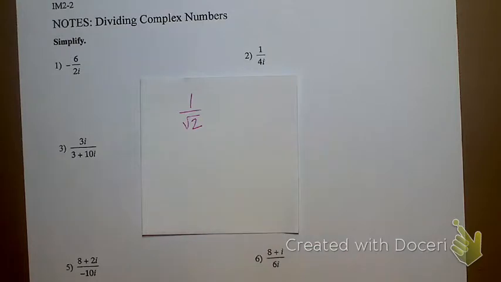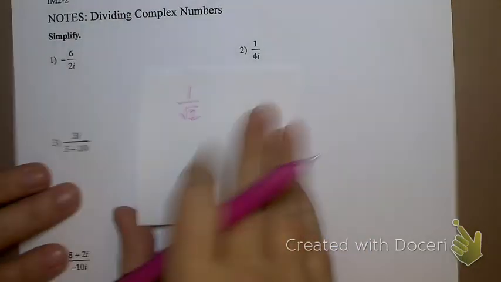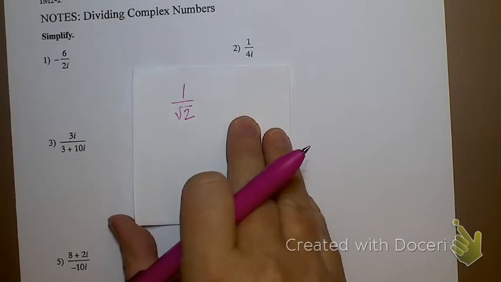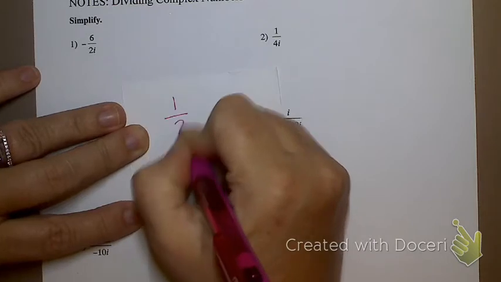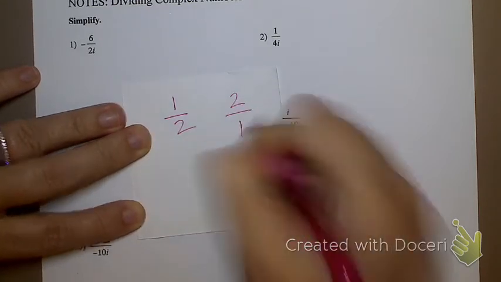There is one huge no-no in math. You cannot have a radical in the denominator. You can have one in the numerator, but you can't have one in the denominator. Now, does that mean that you can just flip your fraction? No, you cannot just flip it. Because if you take a fraction and you flip it, it does not mean the same thing.